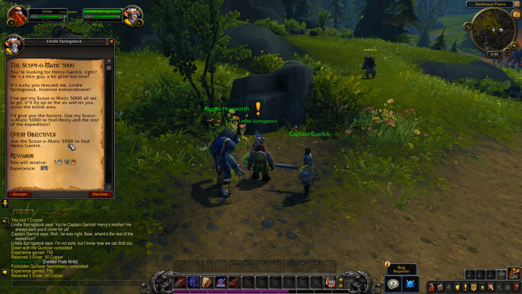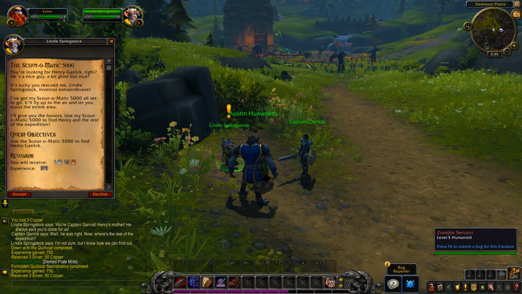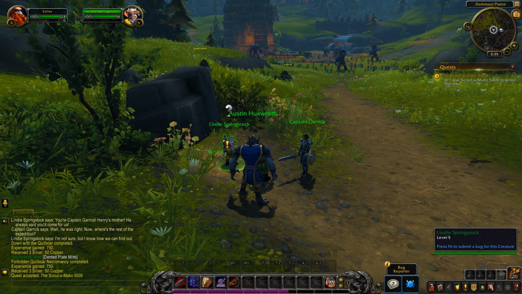So it says use the Scoutomatic to find Henry Garrick. As you can see, there is a ton of undead over there, so obviously you have to use the Scoutomatic to fly up there. Off and away.